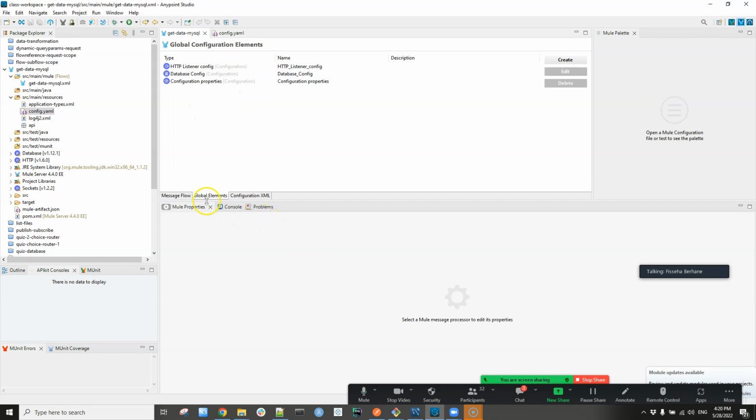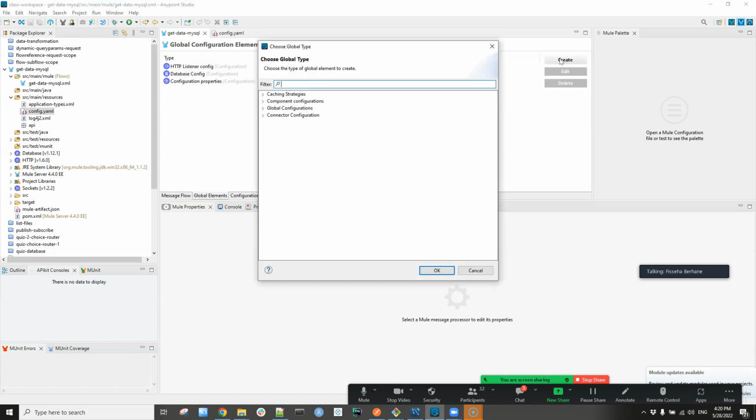So we go here, and under Global Elements, you click Create, and then Global Configurations. Under global configurations, there is Configuration properties. So I have to explicitly tell it that config.yaml contains global configuration properties.